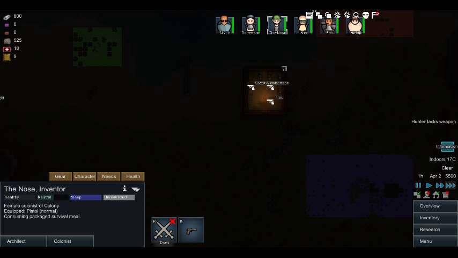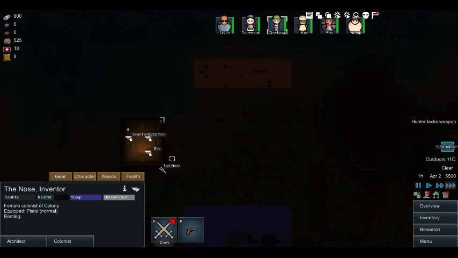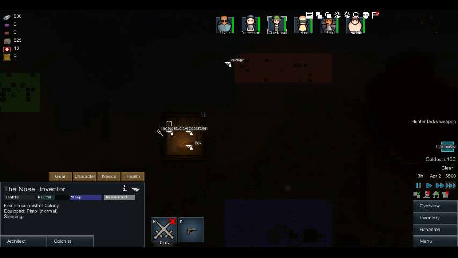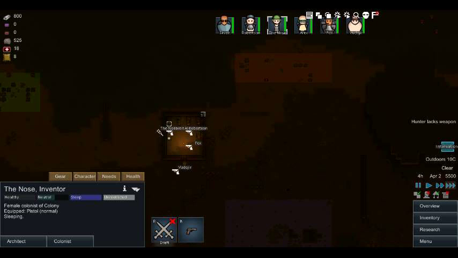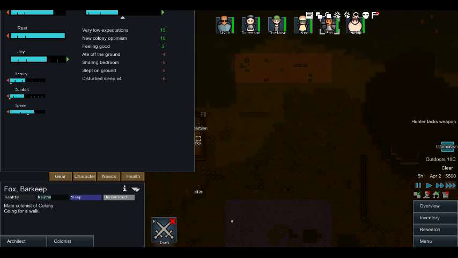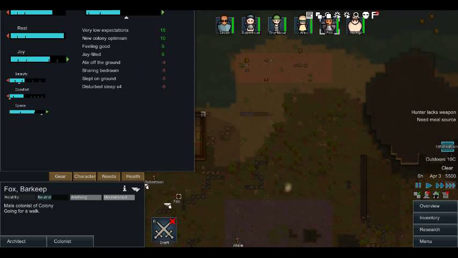Basically, if they sleep in darkness, they'll eventually get sad until they go crazy. No, if they stay in a dark room too long, they'll eventually go sad until they go crazy. So I'm going to light this room up because it's pretty much the only room they have. I'm going to check the character and their needs. They're sharing a bedroom, but the bed's still big enough.